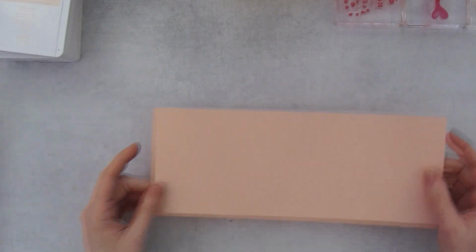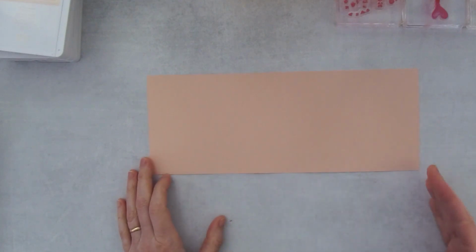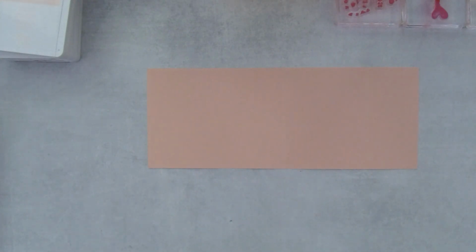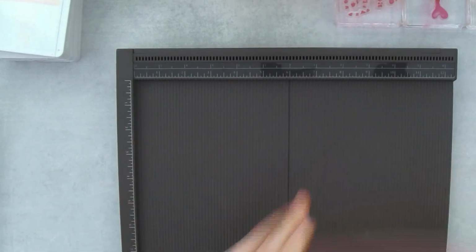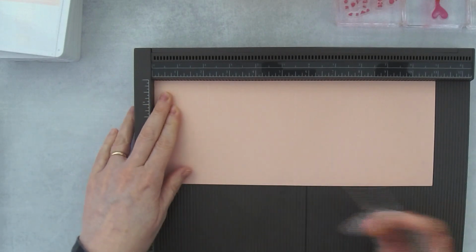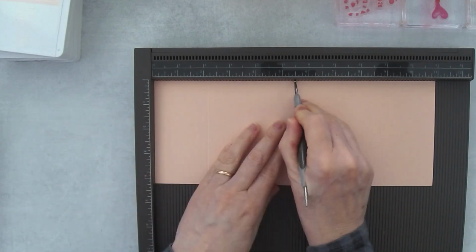So let's start off by making the card base, and choose whatever color you want to match the paper that you're going to use. I'm using Petal Pink here, and this piece measures 11 inches by 4 1/4 inches. I'm going to grab my scoring board right now, and pop this up on here, putting the long side up at the top left corner. Make sure it's sitting nicely in that corner. Then I'm going to do 2 score marks at the 2 1/8 inch mark and the 5 1/2 inch mark. Okay, and that is it. Pretty easy peasy.